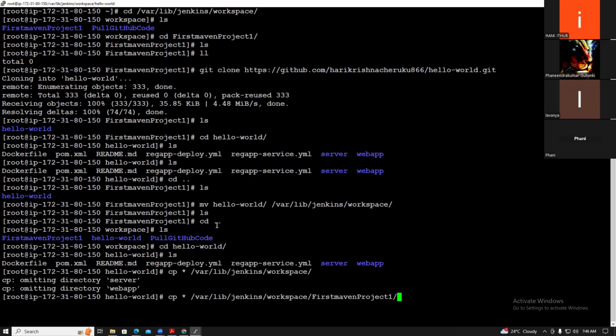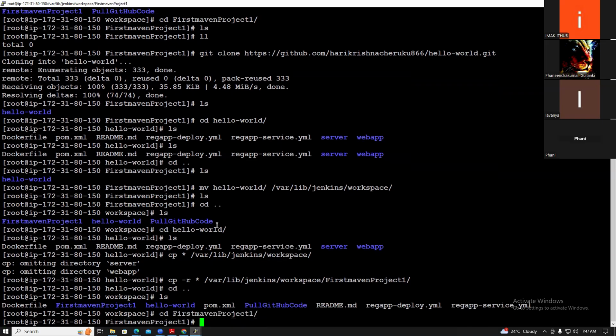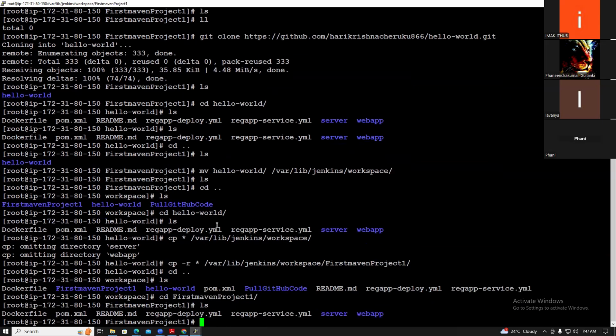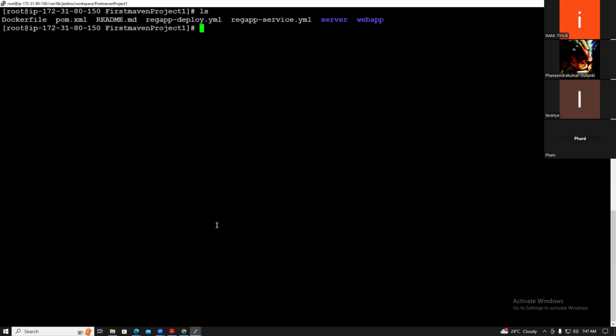First Maven project. cp -r, recursively. cd dot, ls. cd first Maven project. Now, yes, guys. So now we have the files.